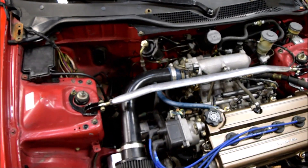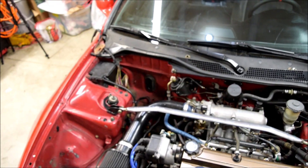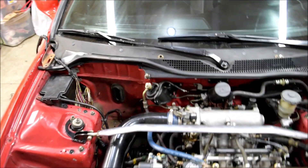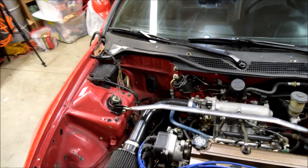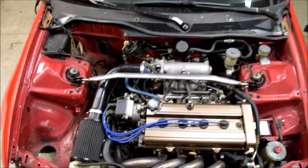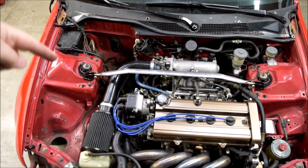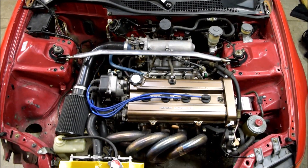Startup went great. Everything went well, no issues. Here's how it looked. It would look a lot better if it had the loom back on that, but get the look if you just want to do the battery relocation without the fuse box, which like I said will be in a separate video. Also gives you the look at the headlight tuck right here to match the other side done a couple videos ago.